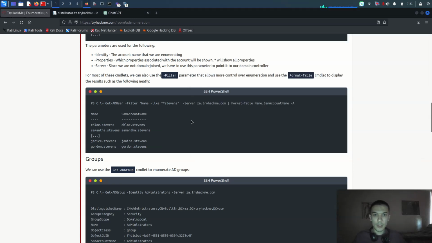And now we check with Format-Table, Name, and SamAccountName, like that.